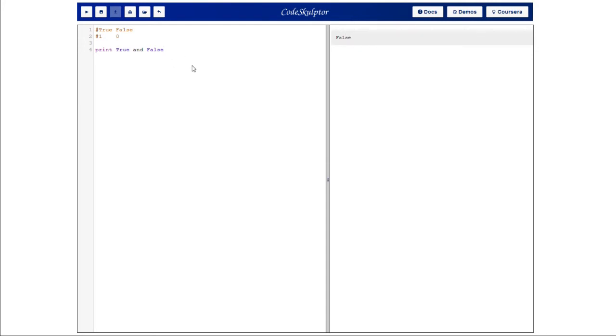Now this is true for every operation that you do with AND. It's 1 and 0 and a multiplication sign. So the only time that this is going to be true is if it's 1 and 1 or true and true, because 1 times 1 is 1. Every other time this is going to be false, simply because anything times 0 is and always will be 0. Let me print out a couple more simple ones. Actually, let's do false and false, just to show you. Okay, this is 1 and 1, 0 and 0, 0, 1, 0. False, true, false. So that's going to be an easy way to remember the AND operator and how it affects the Boolean values.